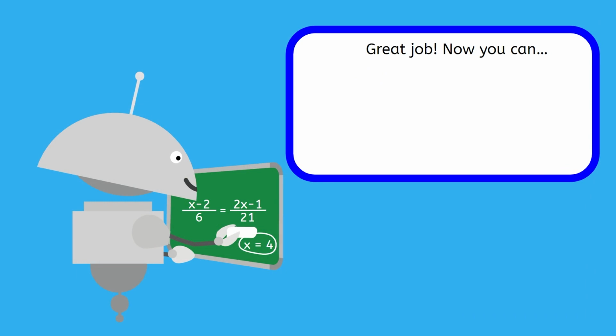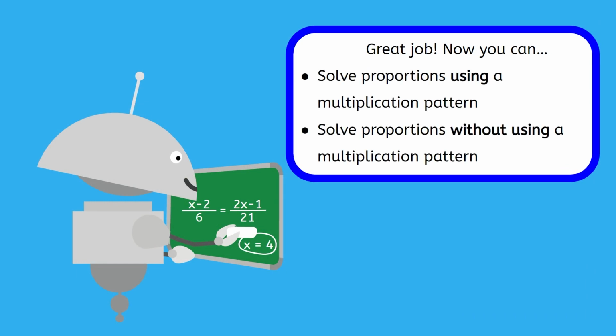Now you can solve for an unknown value in a proportion using two different methods, and determine which method is best. This skill will be really important as our similarity unit continues, so make sure you keep this fresh in your mind. There's also an application problem and some additional opportunities for bonus gold in your notes template. Don't miss out on those, and I will see you next time.